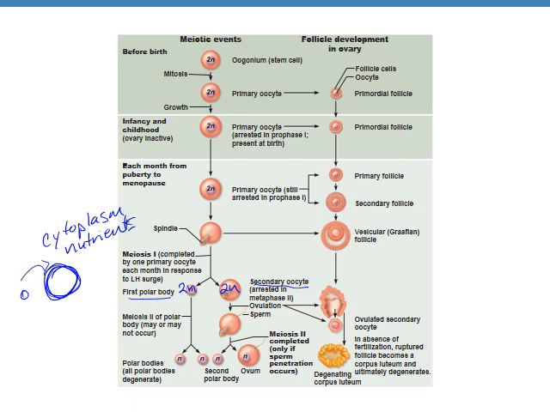So we have finished meiosis 1. We've finished the first division. Now we have to divide again. So now we can see our 4 Ns down here. So that should make sense to what we were talking about. So here's my 2N. My 2N splits into 2N, 2N, and then each one of those splits into a cell that has N number of chromosomes. So here's my first polar body, and here's my secondary oocyte, which has completed meiosis 1.